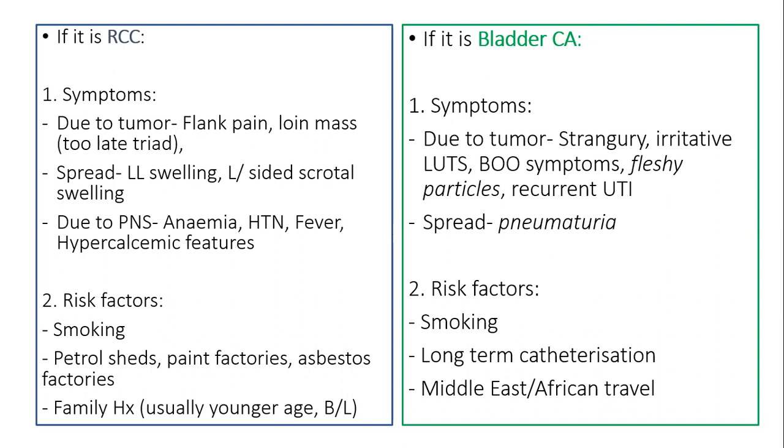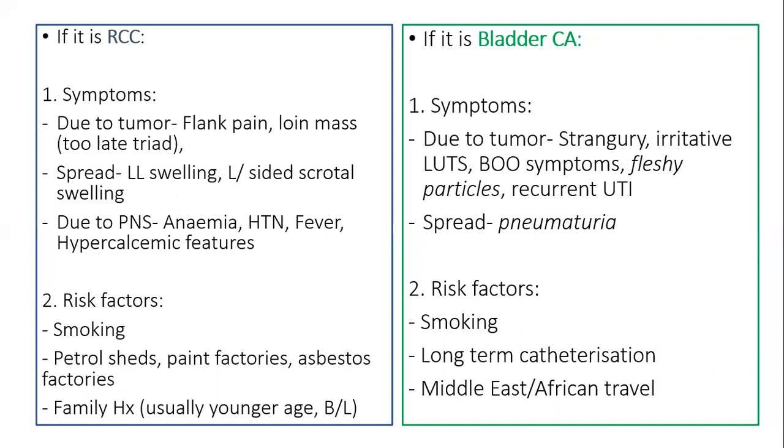Okay. And then, pneumaturia. Now our sir says, some students say pneumaturia just because they pass bubbles in the urine. You should only call it pneumaturia when you see air bubbles at the urethral orifice. Just because you pass bubbles in the urine doesn't really mean it's pneumaturia. The patient has to actually see bubbles coming out of the urethral orifice. That is when you call it pneumaturia. So that's an important thing to keep in mind.